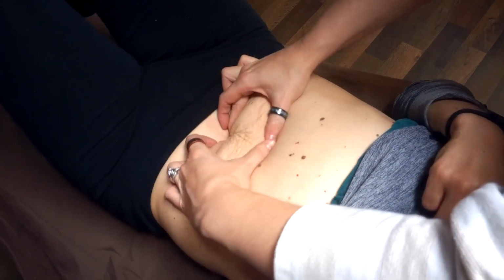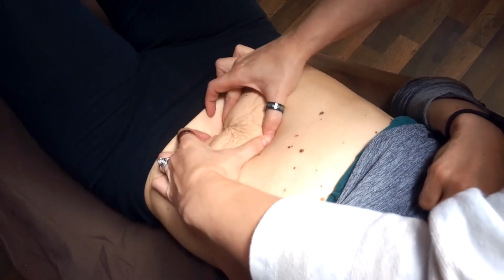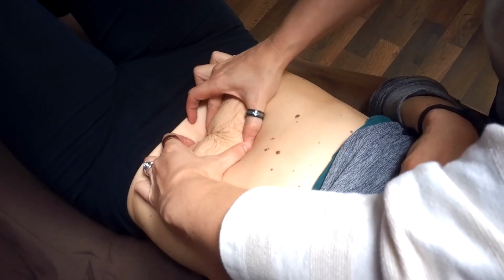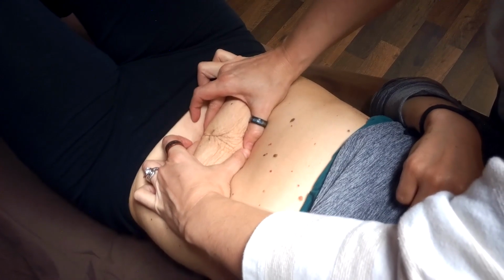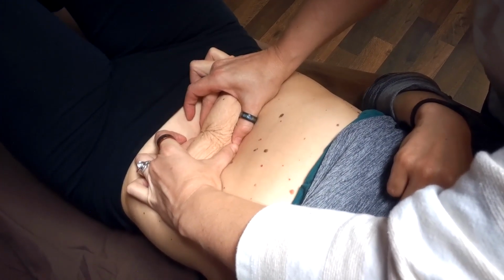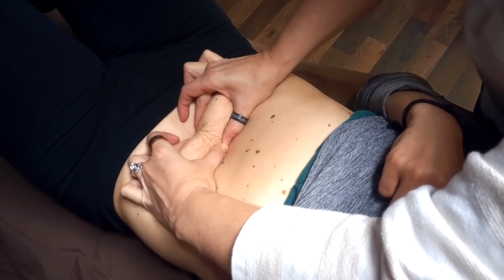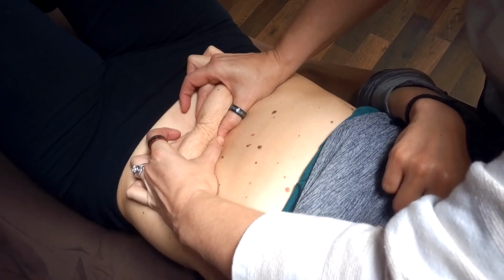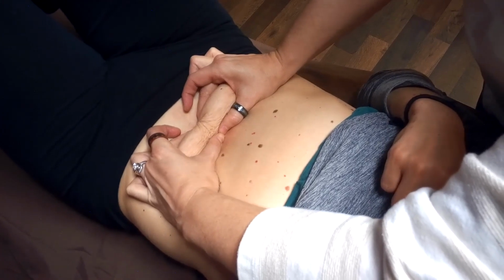Good. So now we have the restricted spot on the superior aspect of the root and the restricted spot on the inferior. So my thumbs are on the superior one. My fingers are on the inferior one. We're going to sink our thumbs and fingers down towards the table till we feel tension. We're going to load perpendicular, so my thumbs and fingers come towards each other. And then we're going to scoop towards the ceiling, almost like we're picking the root up with our thumbs and fingers. The release always feels like your fingers go one way and your thumbs go the other way.